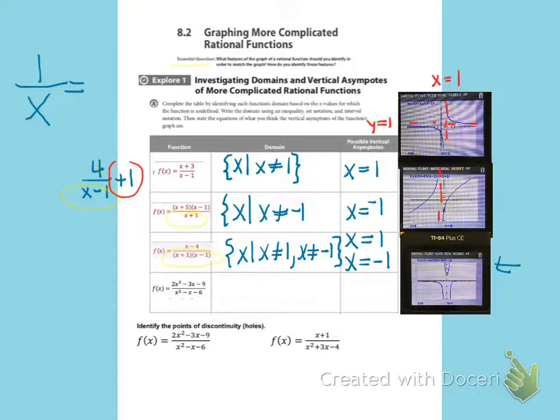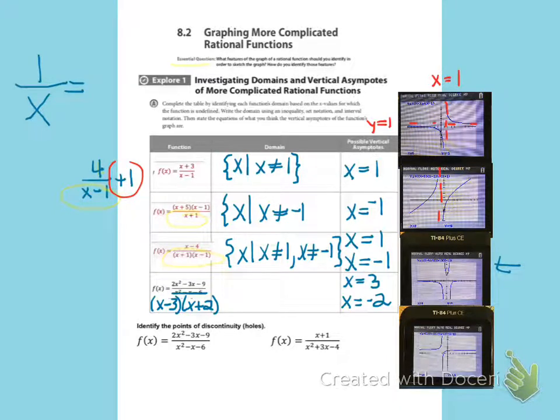With this last one, it's a little harder to see what would make the denominator 0, and that's because it's in this expanded form. But if I factored that denominator, I could rewrite it as x minus 3 and x plus 2. So by factoring that denominator, I can see, going on the same thought, that there's two places where this should break in the graph. It should have a break when x is 3, and when x is -2. So let me show you what that actually looks like. I'll pull up the picture.